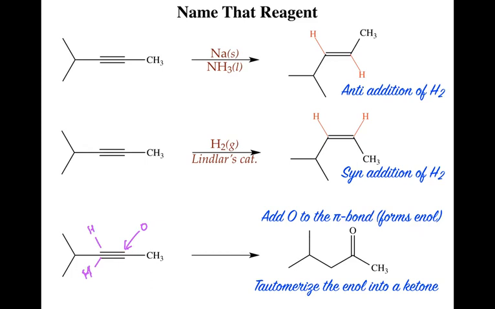Borohydride, BH3, I would add normally, or some variation of that boron species. This time, I'm going to add the mercury species, the same one that ends up getting us Markovnikov addition for an alkene. So mercury in conjunction with water and strong acid will put on an enol here, double bond here and OH here, and then would tautomerize into the ketone. So it really comes down to recognizing what has changed and then making some sort of organized list of reactions.